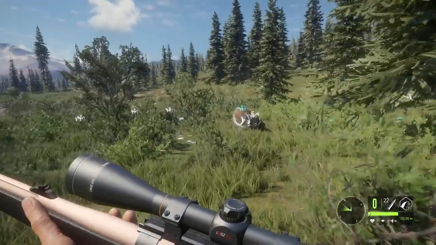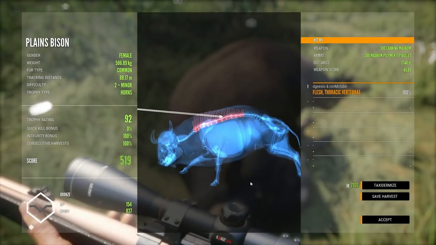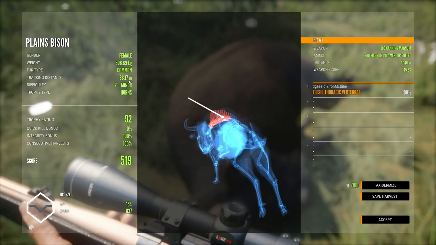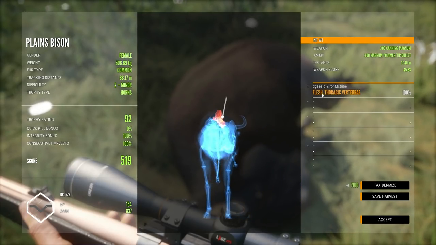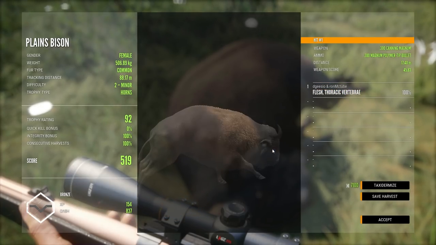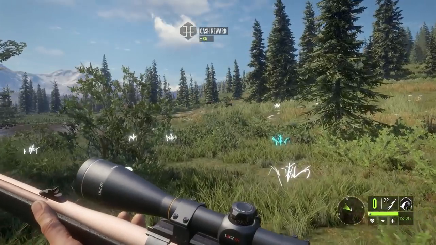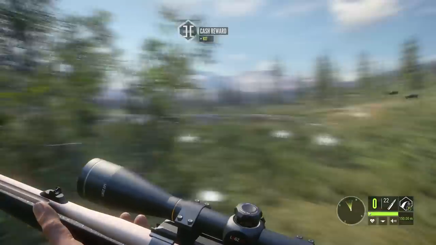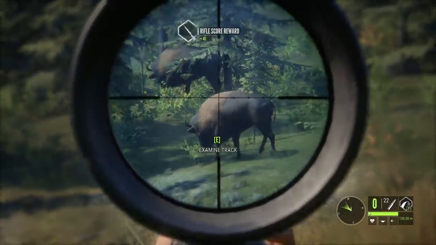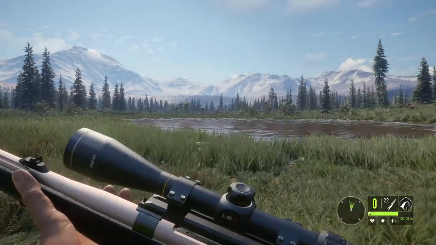Alright, here's the other one. I think this is the one we shot earlier, isn't it? That's right, ran off. Flesh, thoracic, spine, vertebrae. It is a female, and that's a 2, actually. So that might have scored higher than the last one, but that was a female, so weird. But we're mopping up the plains bison. I think we might head left this time. We've killed quite a few of those. We know there's no real trophies there, so let's try something different and go left, see what we can discover that way.